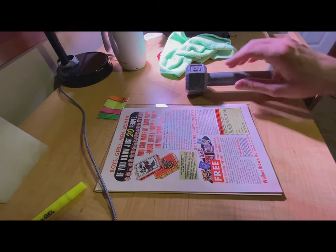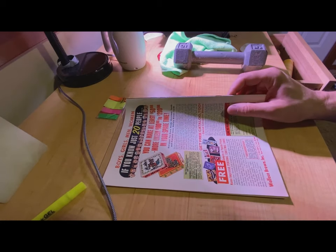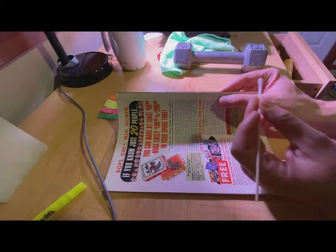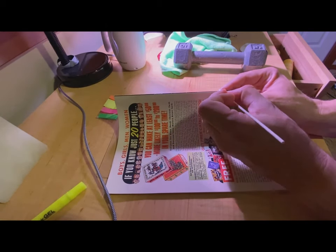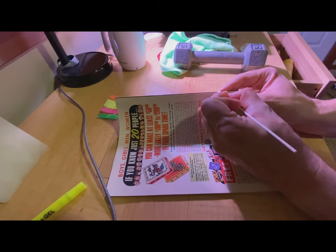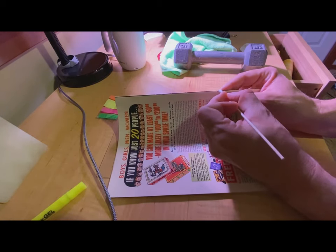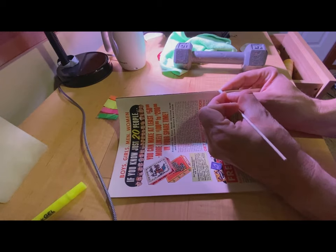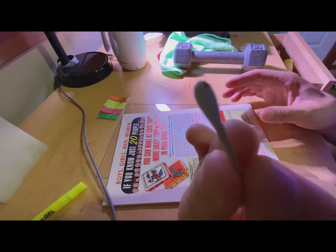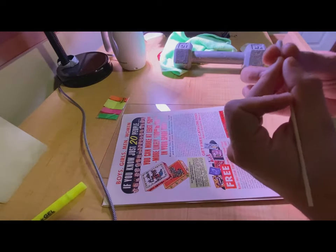Sorry, one last thing. I wanted to show you that if you don't wanna go to the trouble of taking a staple out of something, but you wanna get some of the rust off of it, make it look just a little bit better, just take a little Q-tip here, and you kind of pinch the book, and you rest the Q-tip and just slightly go back and forth. You don't have to do this a lot of times, but it'll start to come slowly cleaner. It won't look great, but if you can see, I don't know where the lens is, you can see that I'm getting a lot of rust off there.